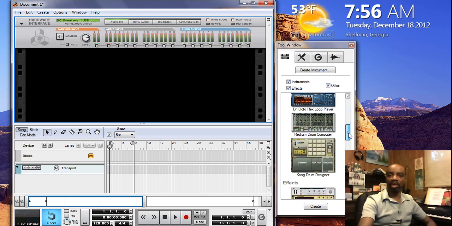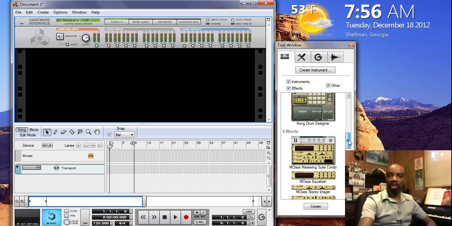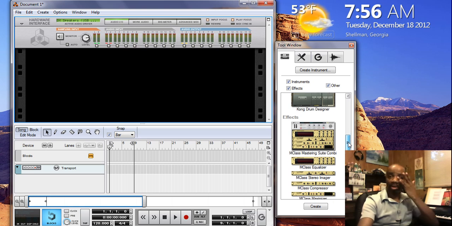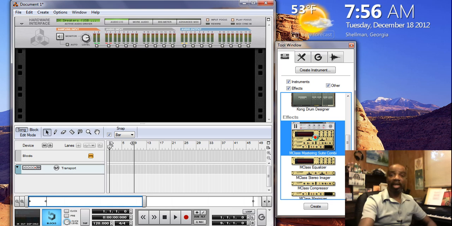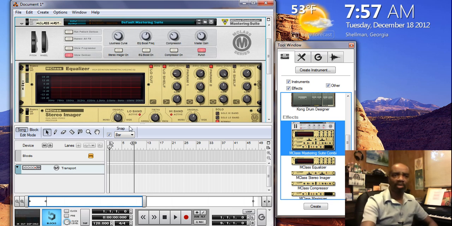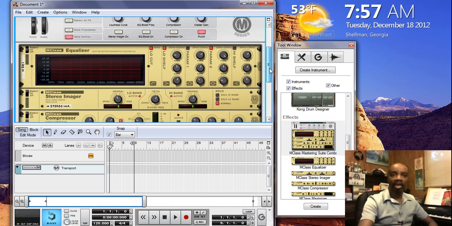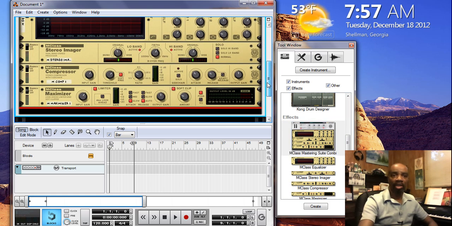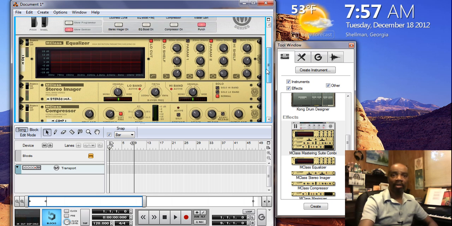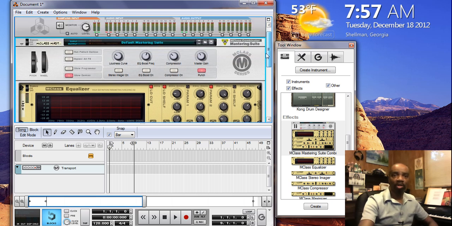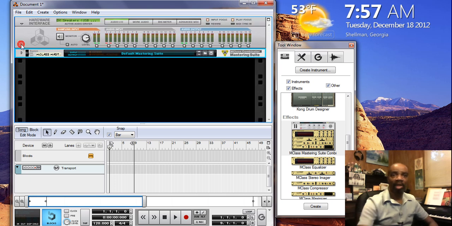I would go ahead and place a mixer, not a mixer, but a mastering combo suite. So I would double click that, and that is your mastering combo suite. In other words, that will give you the tight sound. It puts a compressor, EQ, delay, and stereo compressor and maximizer inside of that Combinator there, and therefore your sound will be upbeat and real tight. So we put that in there.